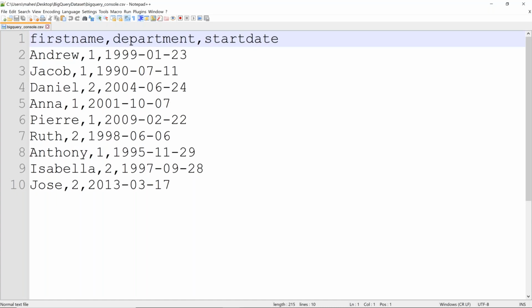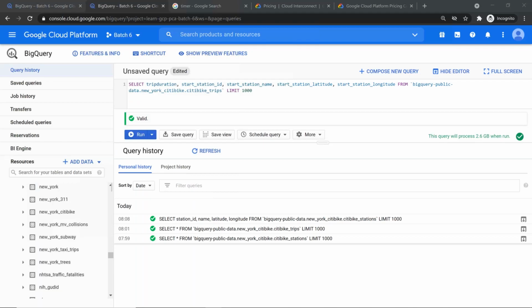So let's start understanding by loading smaller data sets in the beginning, because every query which you are going to run is going to cost you. Now if I had started my stuff on a big data set like a terabyte or 15 terabytes of data, and I had done select star, what would have happened? My free trial would have been exhausted.